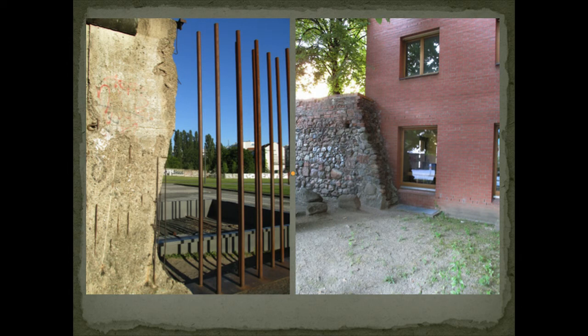That evening we took a walk that toured two walls of historical significance in Berlin. Most of the Berlin Wall people would be familiar with — the Cold War era wall — has been torn down, and if you had to live through that, you'd probably want to get rid of most of it too. Here's a detail where you can see an art piece signifying the route the wall took, leading up to a portion of the wall. On the back side, that's actually the East Berlin wall, with a large demilitarized zone between them that people wanting to escape would have to cross.